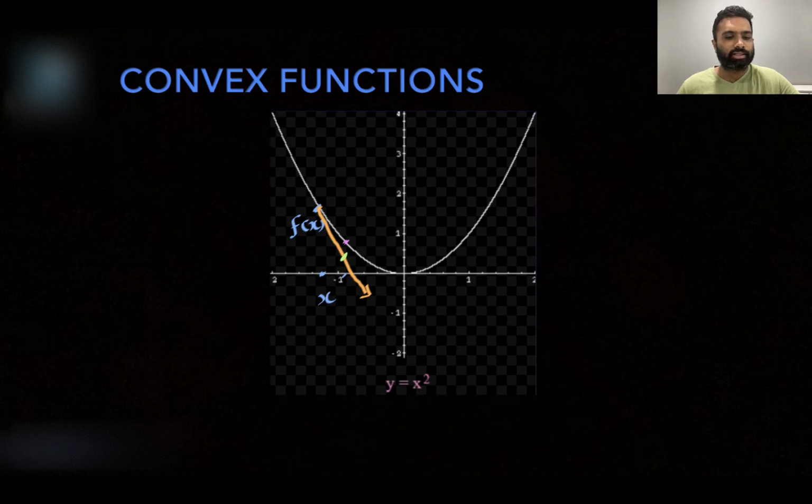You can draw a tangent at any other point. So let's say I draw a tangent here. I consider x as this particular point, let's say here, and I consider the function value f of x at this point. Now I again draw a tangent, with this orange line. Let me draw a tangent, and I consider a deviation epsilon at this particular point.